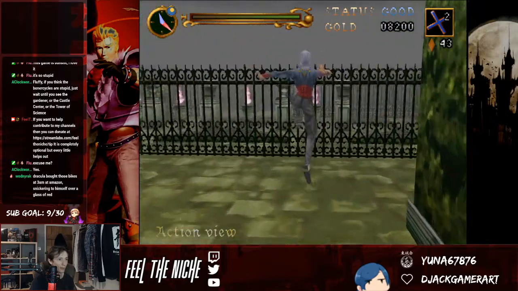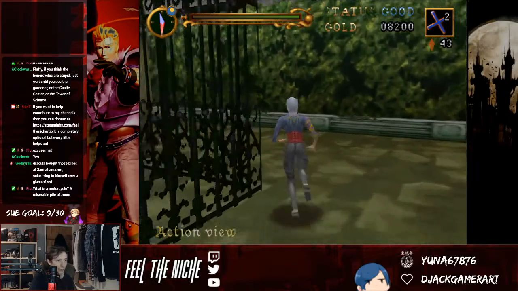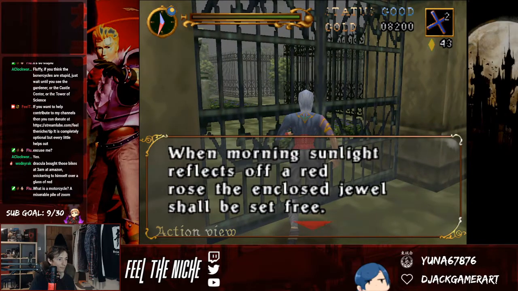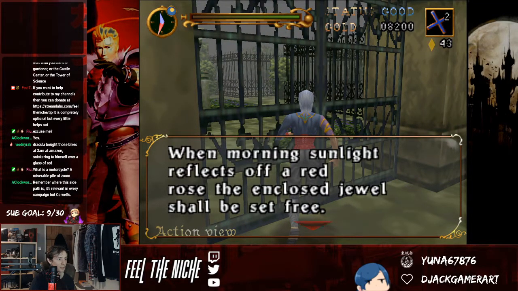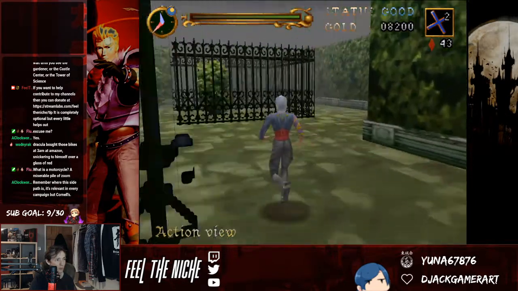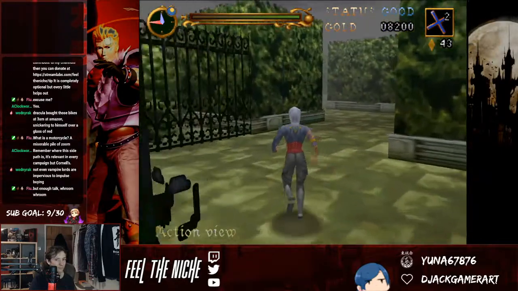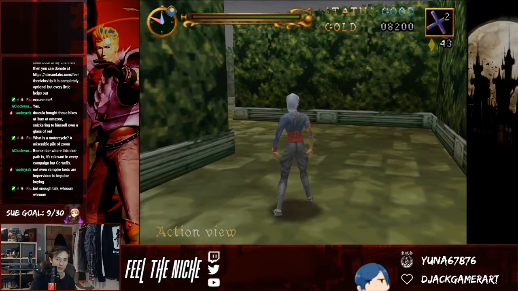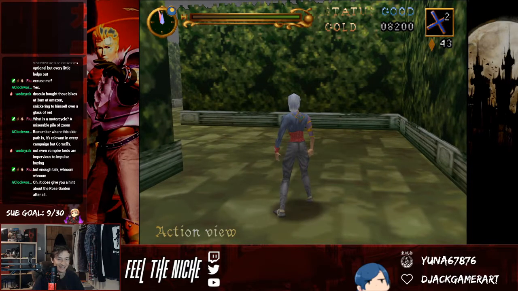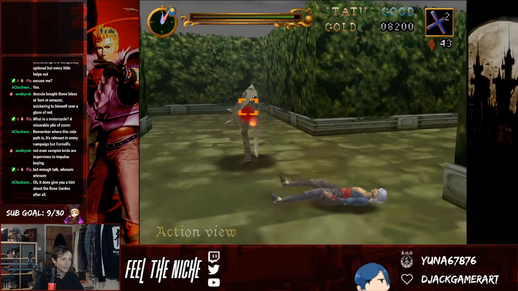Okay, cool. And there's that entire area, which I should probably check out. I am really having... When morning sunlight reflects off a red rose, the enclosed jewel shall be set free. Okay, right. So when it's morning. Got it. Dracula bought those lights at 3 a.m. and Amazon snickering to himself over a glass of red. Not even vampire lords are impervious to impulse buying, but why? Also, ow!